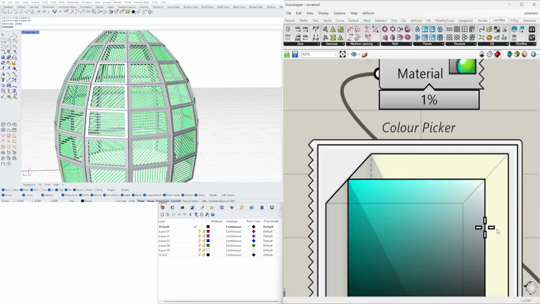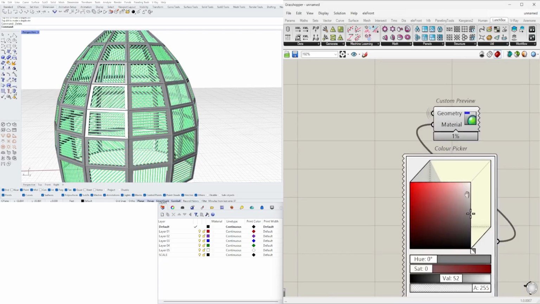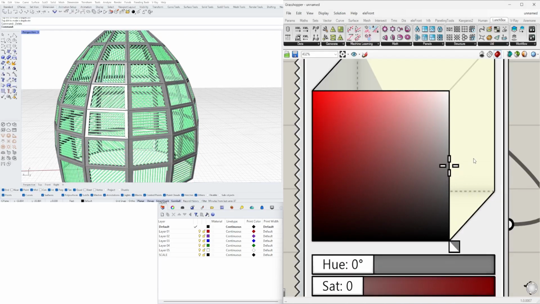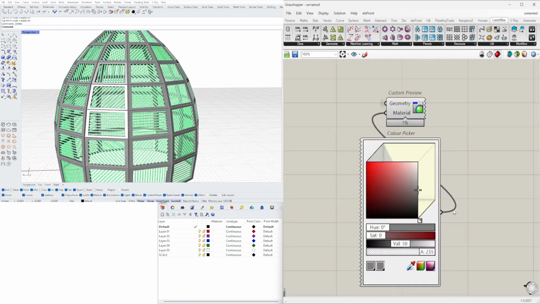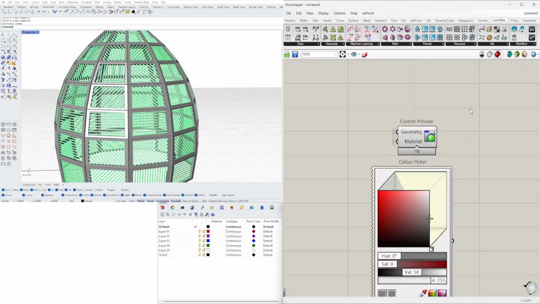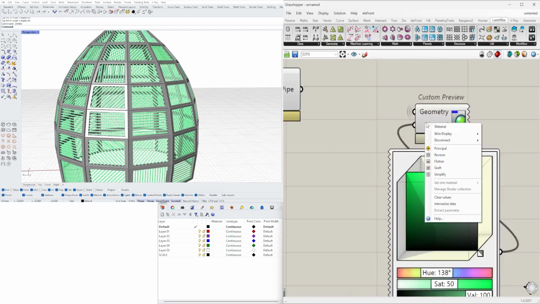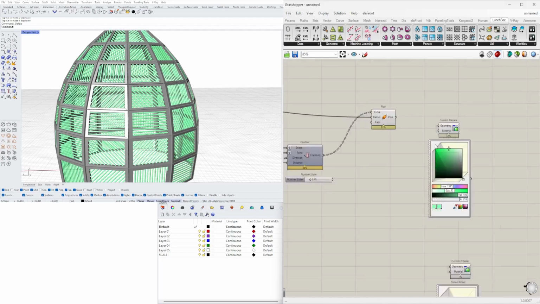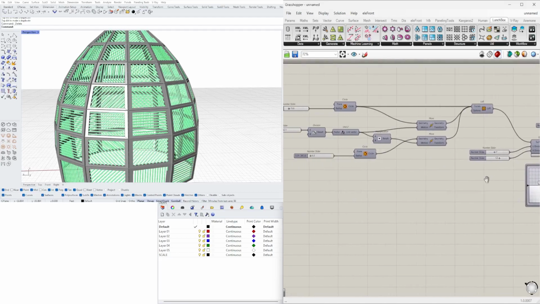So let's change this back to this. And even the material can hide this. And we can just copy this for anything that we create that's new. The wire display hidden. And let's label this.